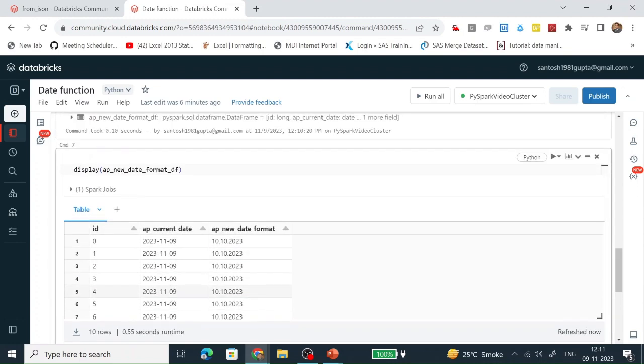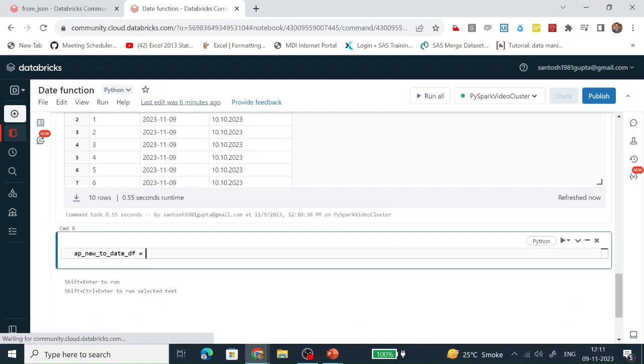Now let's create on top of this data frame with column. The name of the column is AP underscore to date. How are we going to populate data?